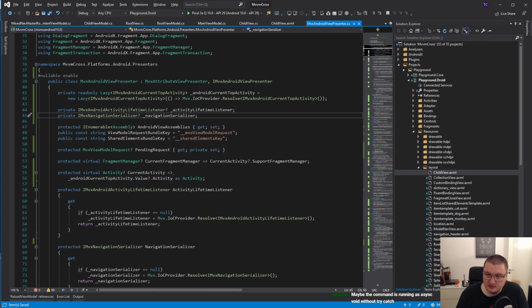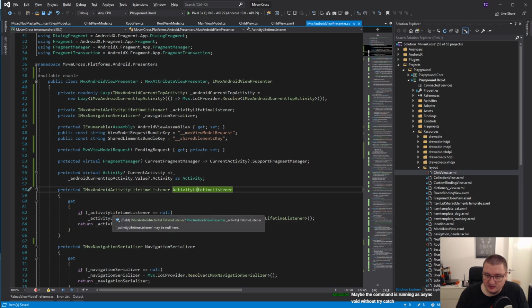So, which this doesn't do. So let's say if two different threads call activity lifetime listener, what actually happens in here, right? So there might be a race to activity lifetime listener.